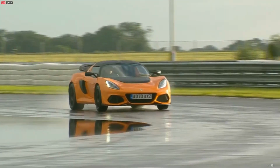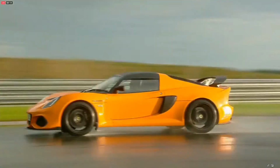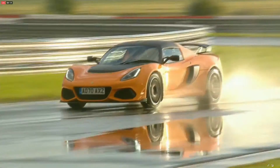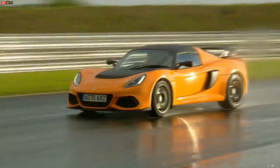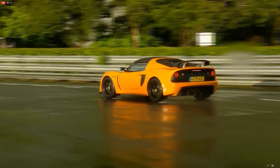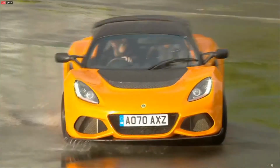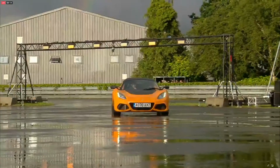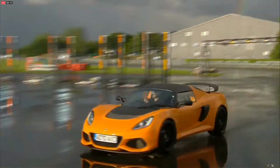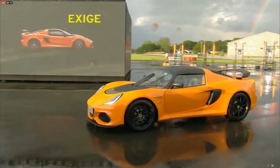It hasn't been around for quite as long, but 2021 is the 21st birthday of the Exige, and this year will also be its final year of manufacture. First launched in 2000, the Exige has become the genre-defining definition of a race car for the road. Although built as a road car, the Lotus Exige is also a global championship-winning race car. To celebrate this exceptionally talented car's final year, we've created this final edition.